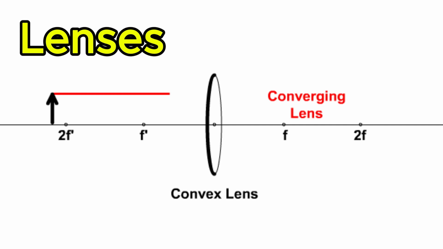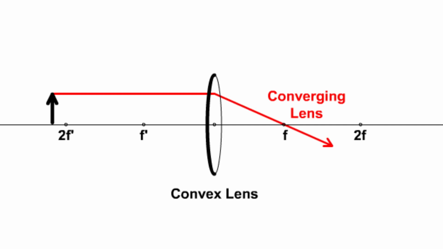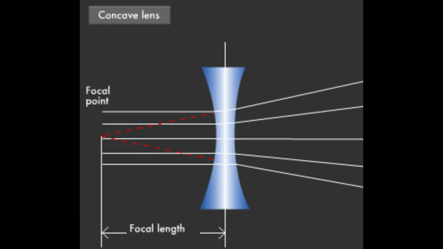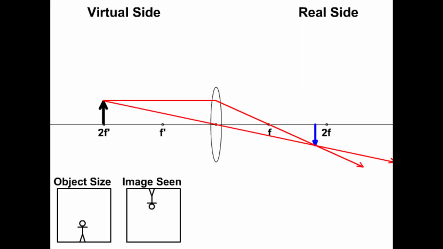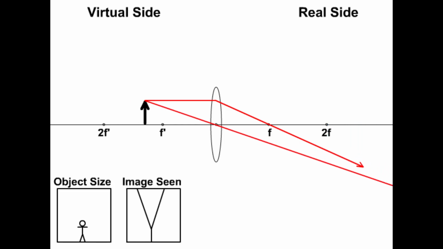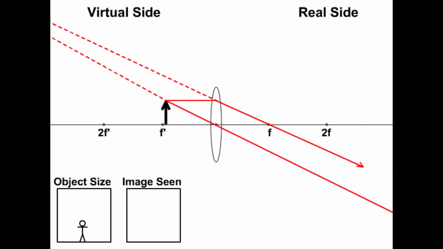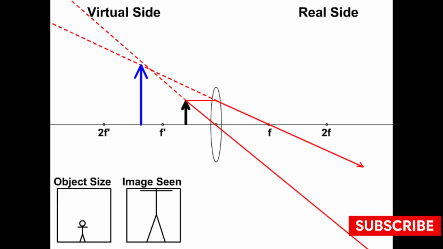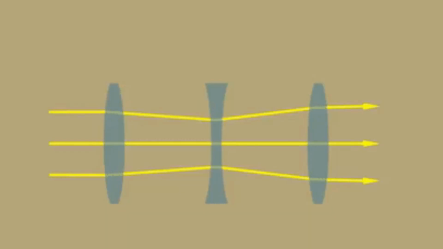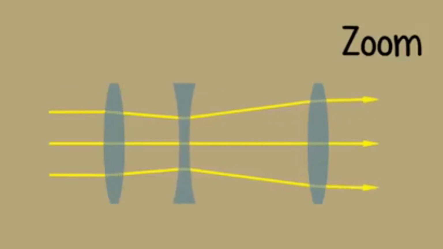Lenses are essential optical components used to focus, magnify, or correct light in a wide range of applications. The two main categories are convex lenses, which converge light rays to a focal point, and concave lenses, which spread light rays outward. Convex lenses are commonly used in cameras, microscopes, telescopes, magnifying glasses, and reading glasses, while concave lenses are often found in eyeglasses designed to correct nearsightedness.